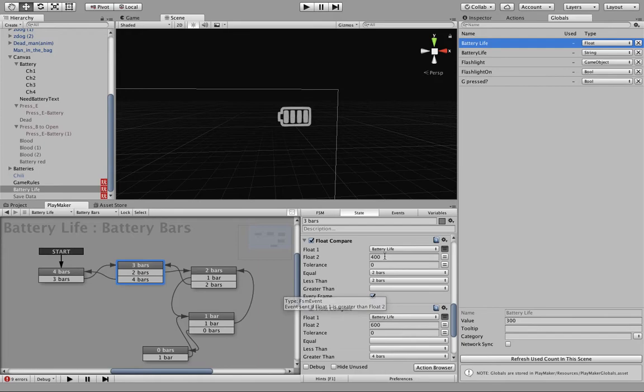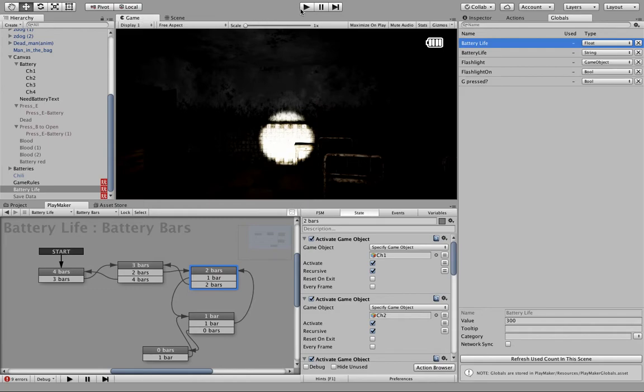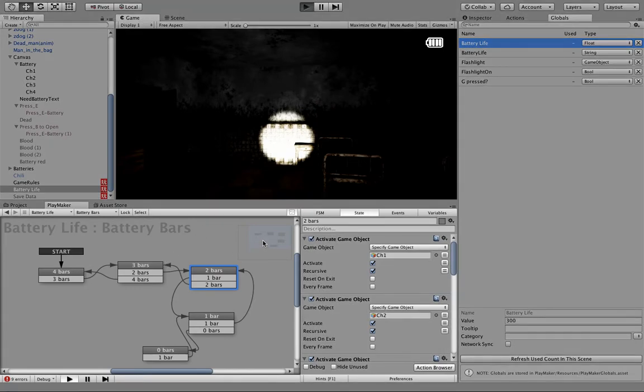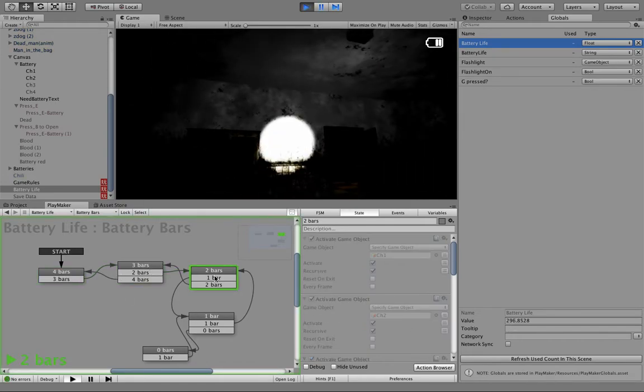Then when you're in 3 bars, it checks if battery life is 400 or less or equal to, goes to 2 bars. You can see here when we pop in the game with the script running, my battery life is 300. Boom. It goes right to 2 bars.